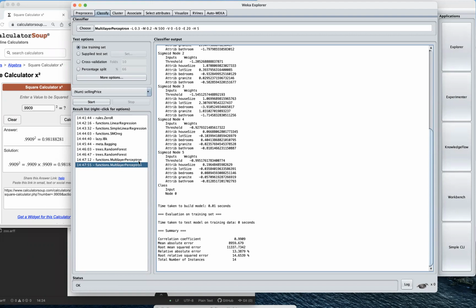We call this hyperparameter tuning, for our multi-layer perceptron, which falls under the class of neural networks. As you can see, Weka provides a very fast and efficient way to implement some of these algorithms for both classification and regression. Maybe in another video, we'll look at how to perform clustering. All right, that's it for now.